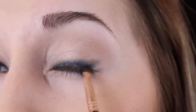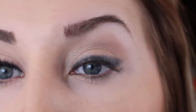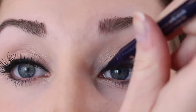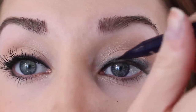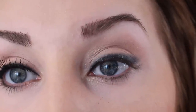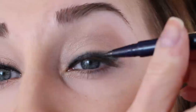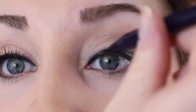Now go in with your liquid liner — I'm using the Tarte Multiply, which has a really thin brush. The point of this is to get really close to your lashes, and you can see how that just fills everything in. Start from the inside — you can use little strokes or large strokes, but never feel like you have to do one solid line with liquid liner, because that's where you make a ton of mistakes. This one is almost running out so I'm using small strokes. You can see how close that gets to the lashes, and you can make it a little thicker to match the other side.